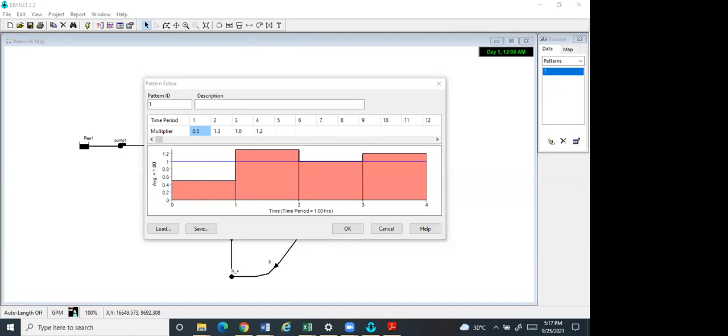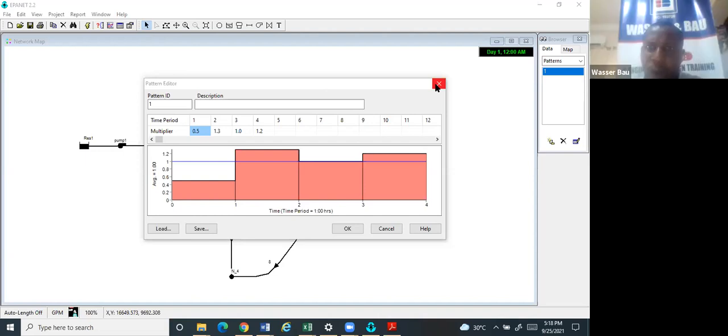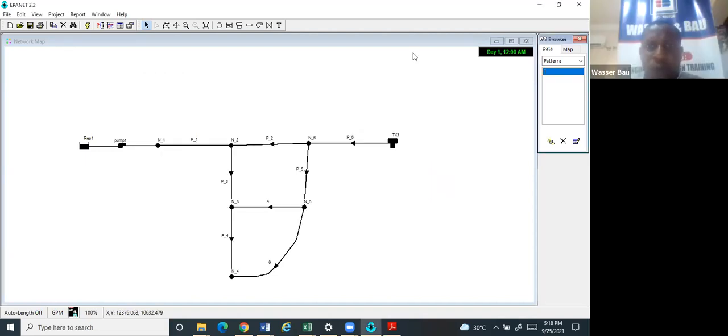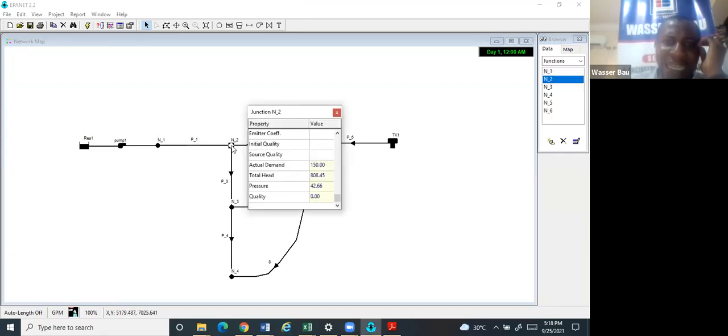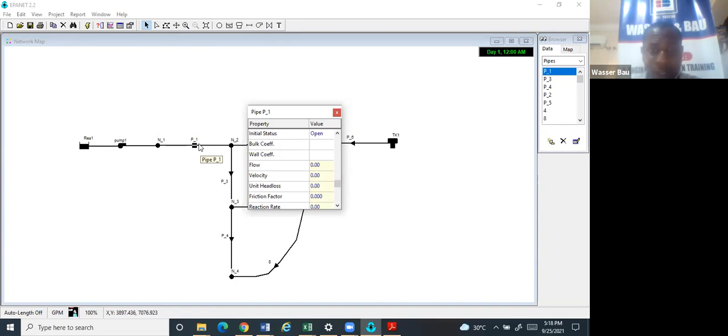Okay, so if your own didn't run, this pattern will not work. It won't give you good results. Please, gentlemen and ladies, just make sure that 2 parameters are in the node, 2 parameters are in the pipe. Nothing in the world will make it not run, because this is a predetermined exercise. It has been calibrated to run. So if it doesn't run, something is wrong from your end.